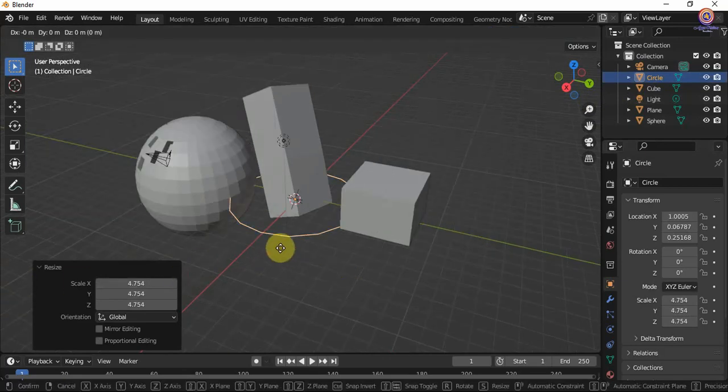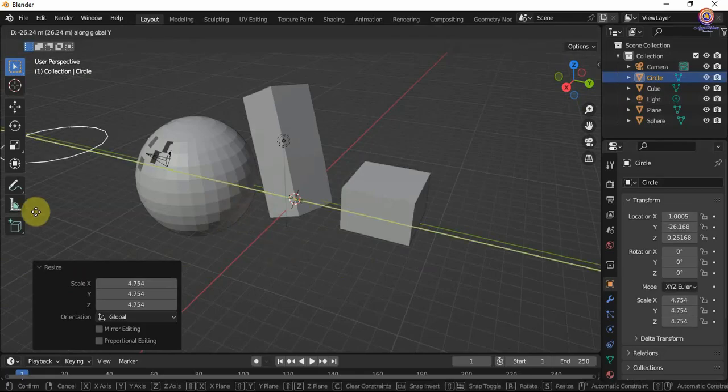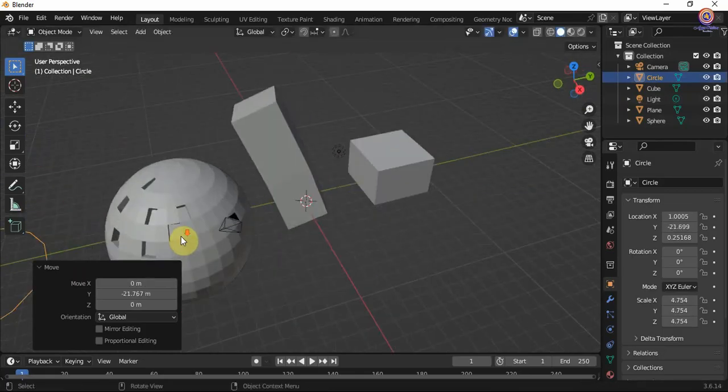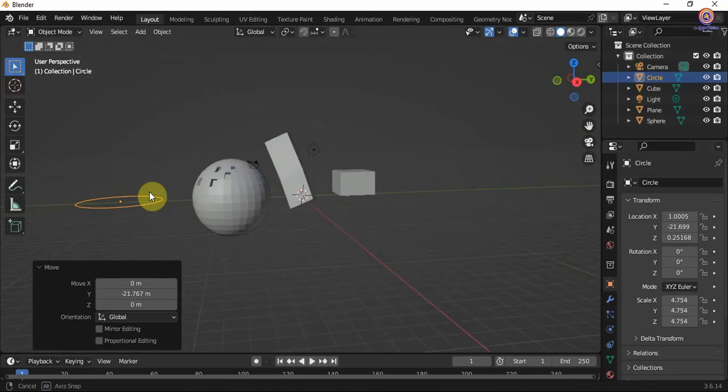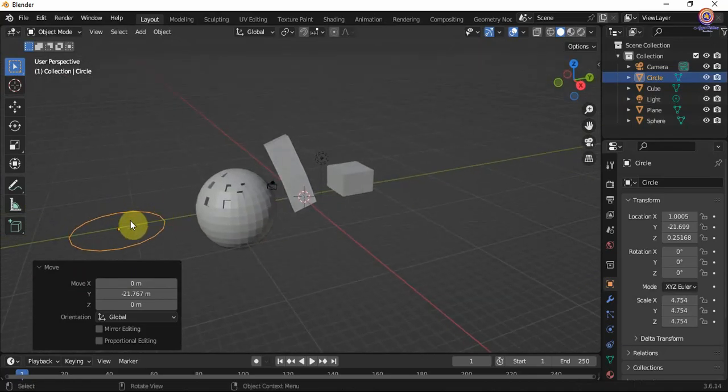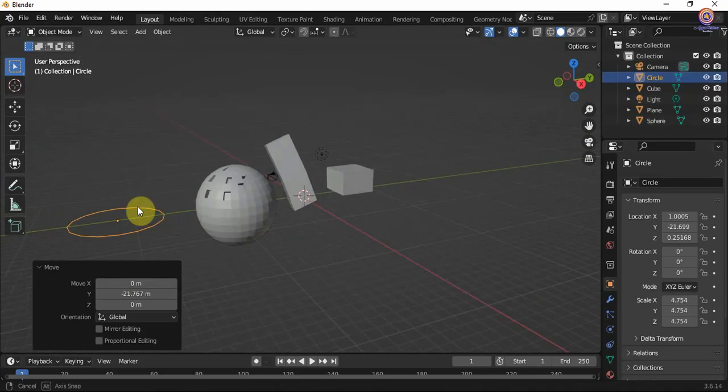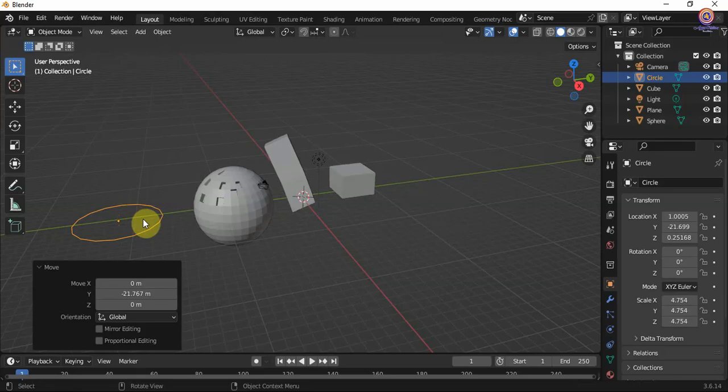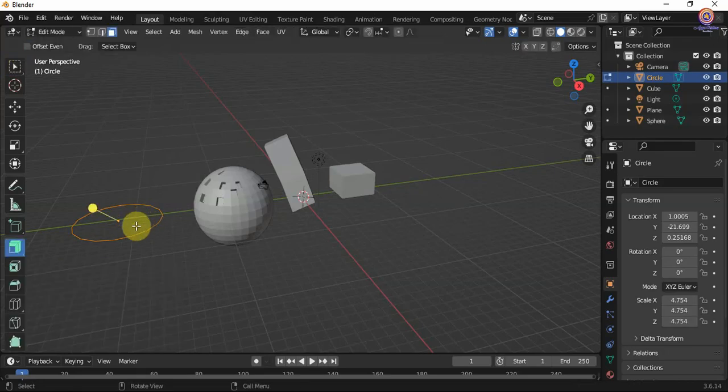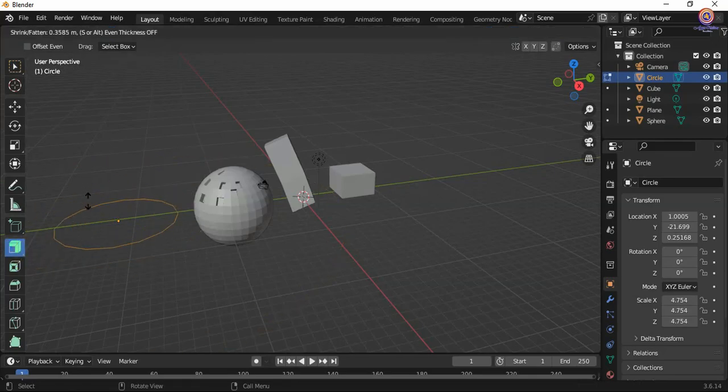Then scale up, then G Y, and put it here. So now tab. Now I have here is extrude normal.